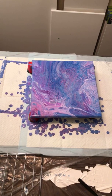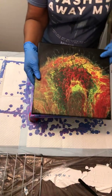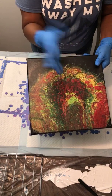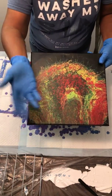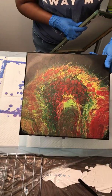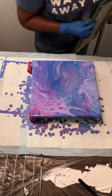Frida, are you still there? I went and got a few paintings so I can try to show some cells. So this is the one we did, and we put something in it to produce the cells. So the cells are the little shapes that look like cells, like they do under a microscope when we're in science, right? So this is the painting we did for Juneteenth, and this had the hair serum in it.